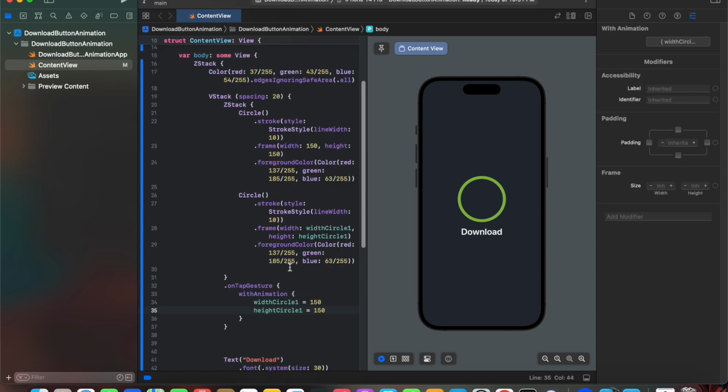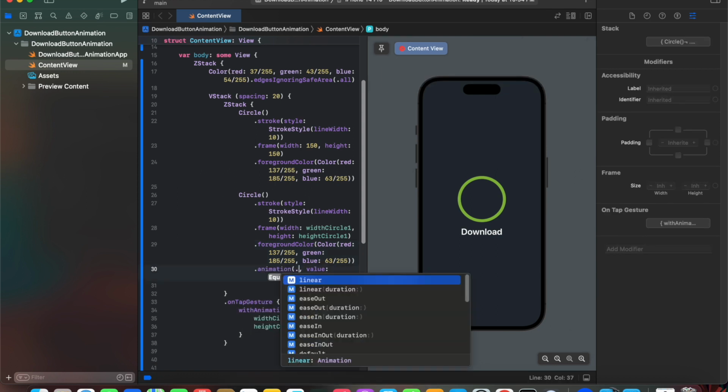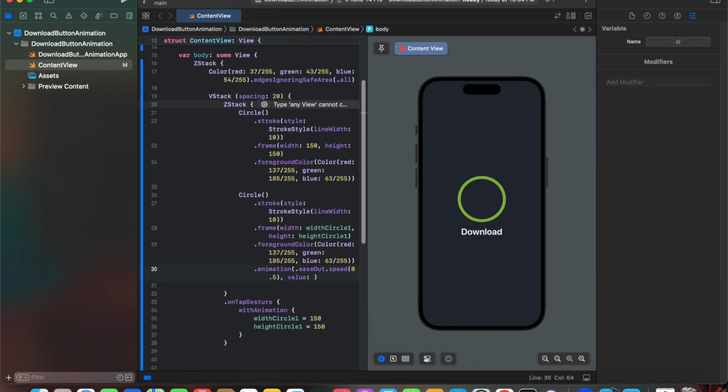So next, let's see what happens when a user taps on this download button. Whenever a user taps the download button, a circle will start from the center, and it's going to increase its width and height until it reaches the border. Now in order to slow it down, let's introduce the animation function with the easeOut parameter, and we can specify its speed, which we can give 0.5, equatable to circle width.